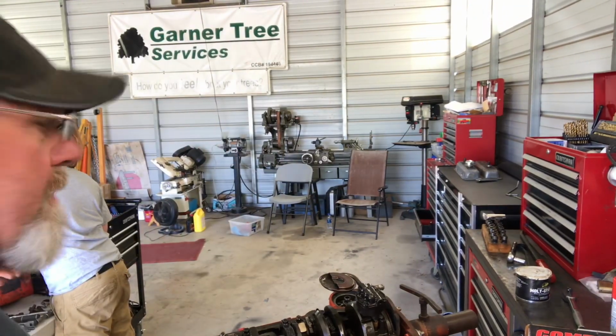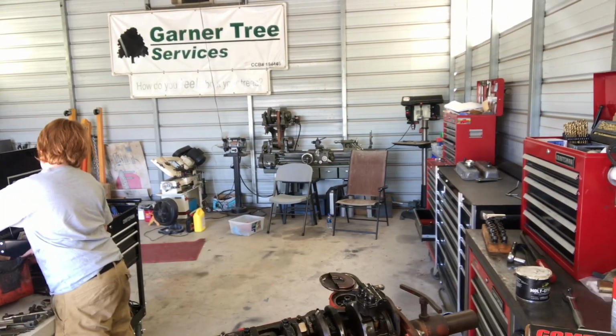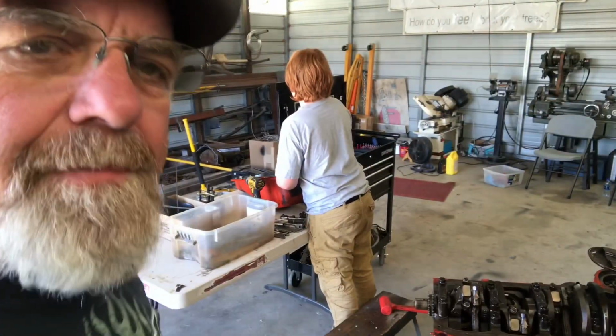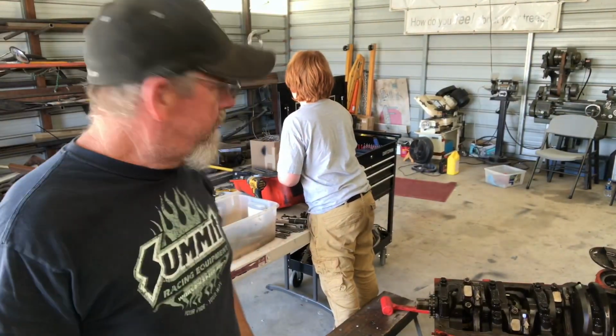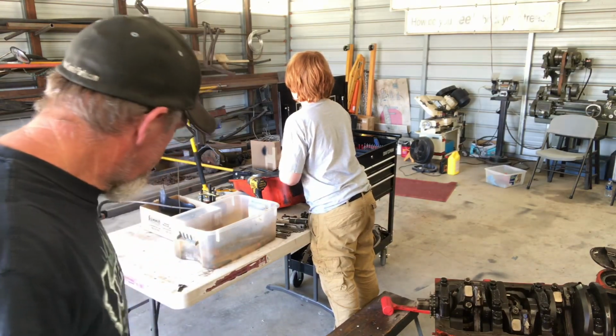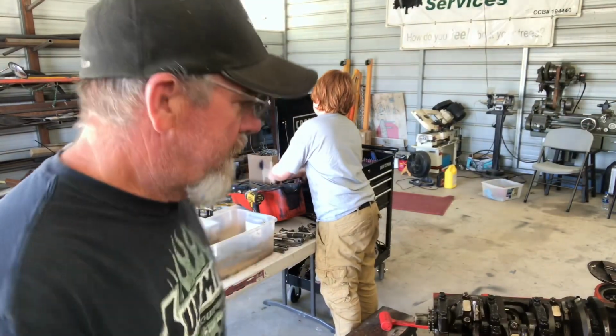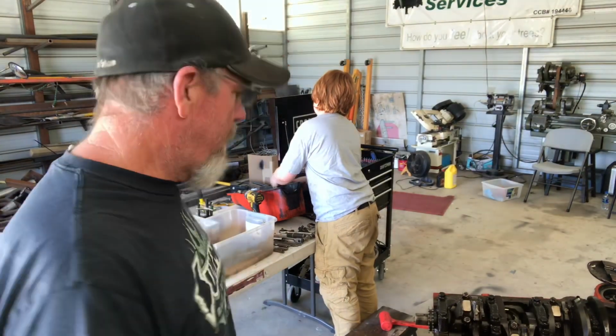Now, right now, Bean is over here. Let me move this over. Bean is over here scraping gaskets on the oil pan. And we're gonna end up starting to clean up parts. I got a different set of heads. We'll go over those when I bring them in that I'm gonna put on here that got bigger valves in them. So this is gonna be a sweet little motor.